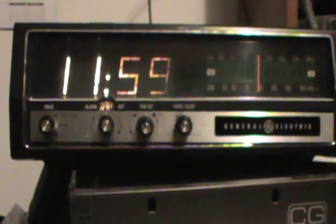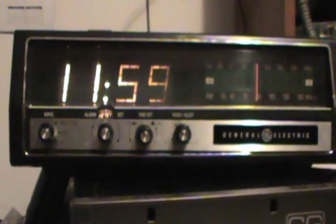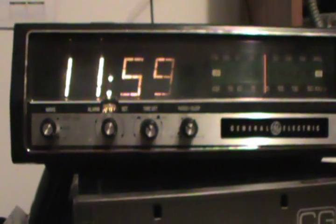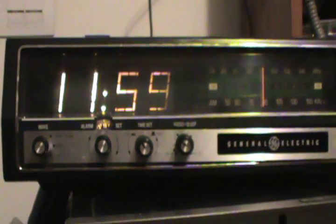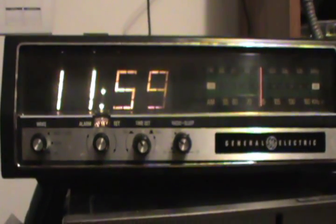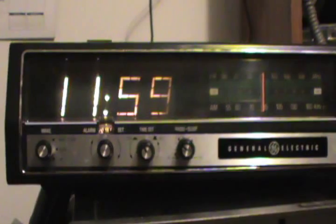Here's this GE clock. It's pretty cool. It looks digital, but it's not. It's got a regular motorized mechanism behind there, and it's a light. It just covers up and keeps the light from coming through there. It's about to change pretty soon, and you'll see it changes weird numbers because it has to.